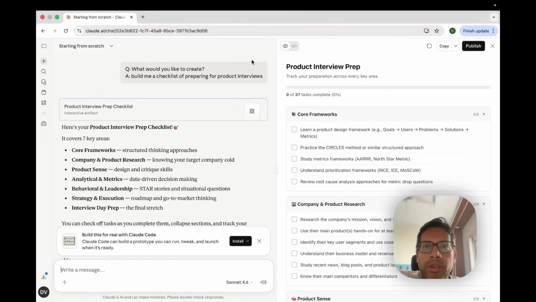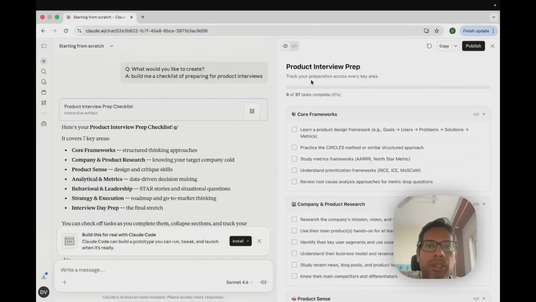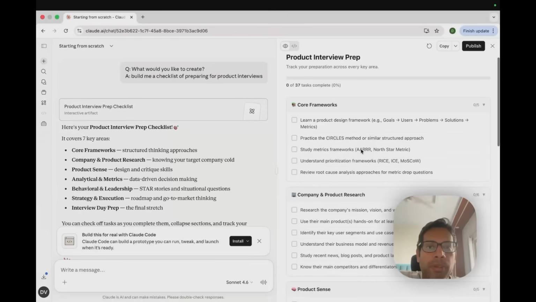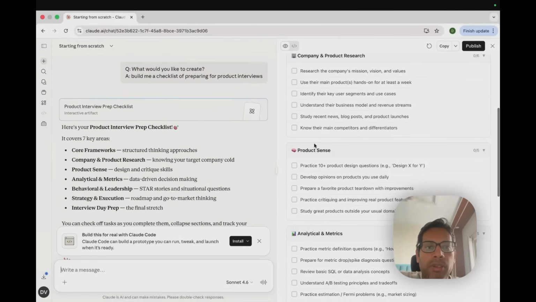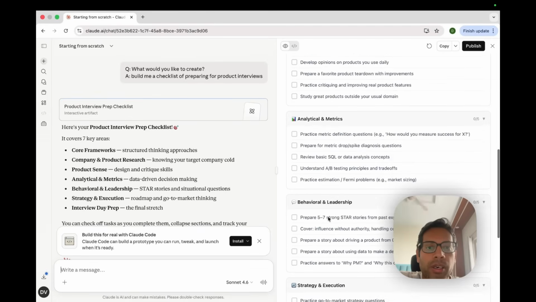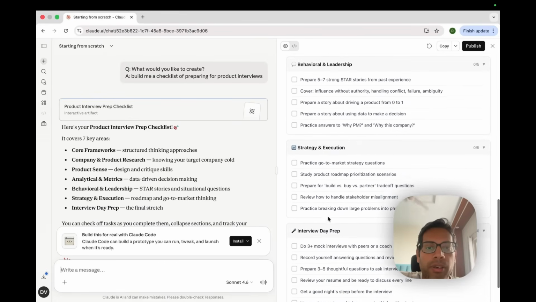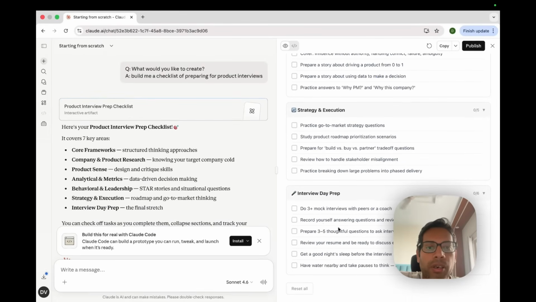Now you can see that it has come up with an extensive list for product interview prep. It has broken this down into different sections, which are core frameworks and product research, product sense, analytics and metrics, behavioral and leadership, strategy and execution, and something which is required on interview prep day.